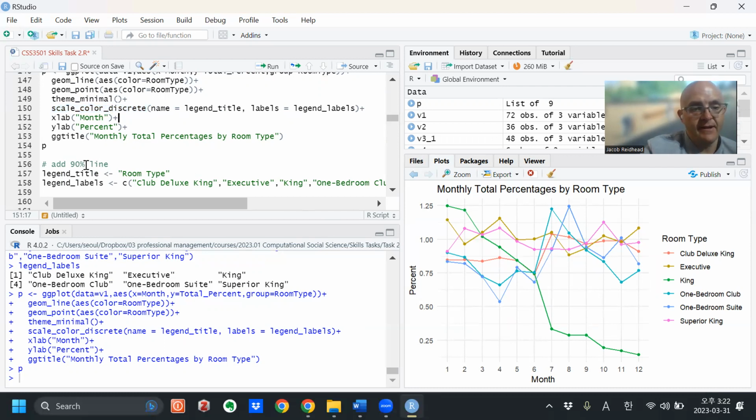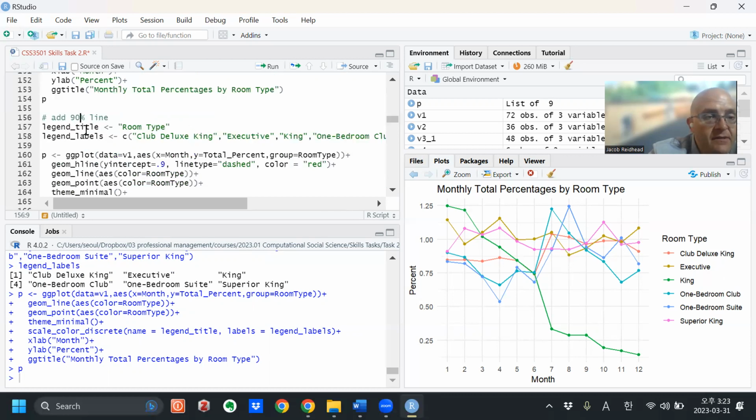Lastly, I want to add a 90% line because remember our criteria for acceptable revenue is if the percentage is 90% of the plan or higher. So I want to add in a red line here at the 90% mark so we can easily determine which monthly total percentages are above 90.